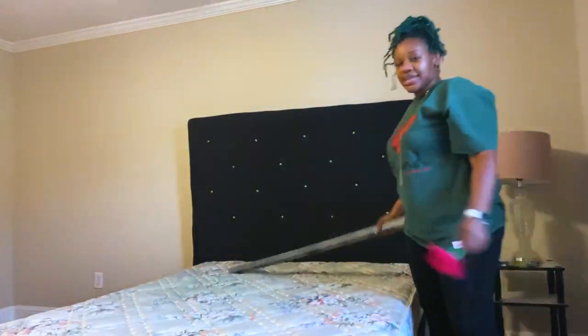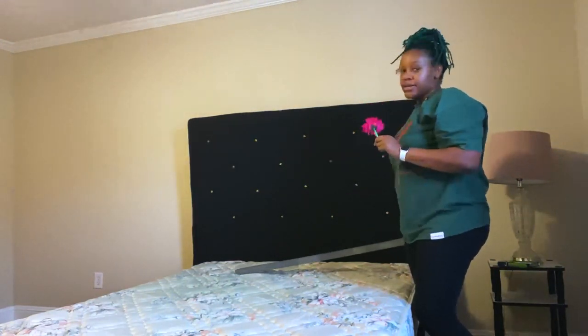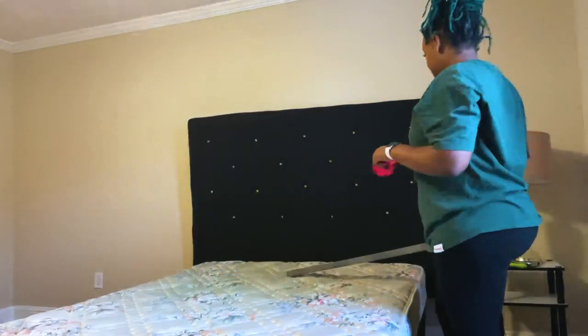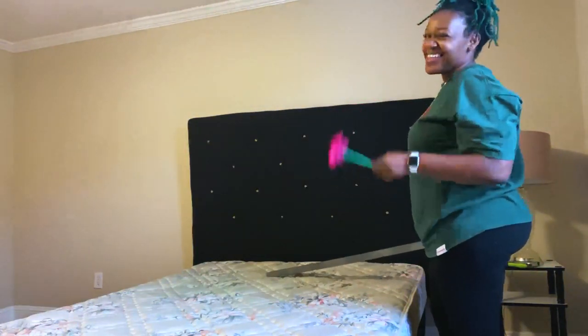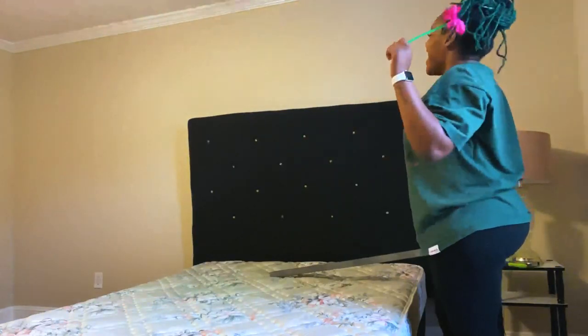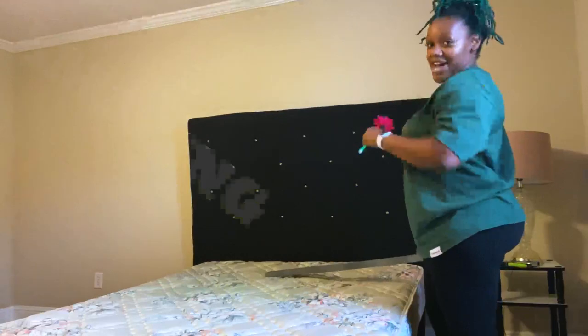Where's my pen? All right, so right now I just have the headboard sitting on top of the platform so I can mark a general location where I'm gonna put it. I already set it up. I put the pillows on the bed just to make sure everything looks good and copacetic. I think that's the right word. Anyways, I set the pillows on the headboard to make sure everything looks fine.